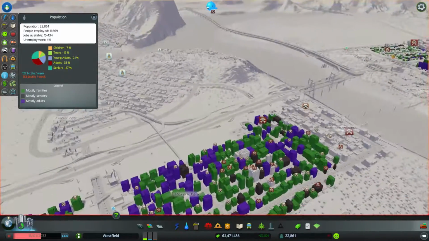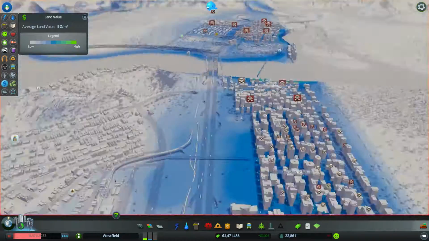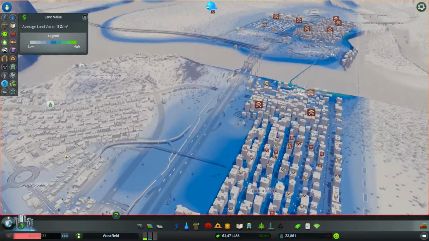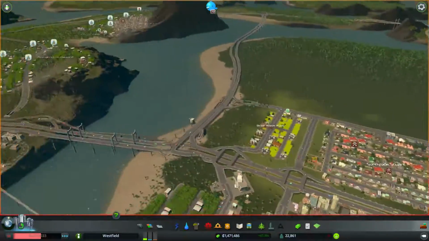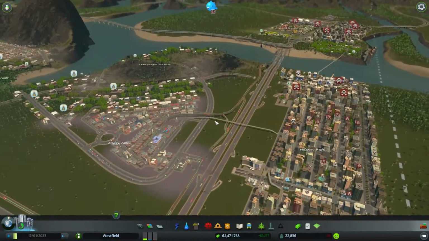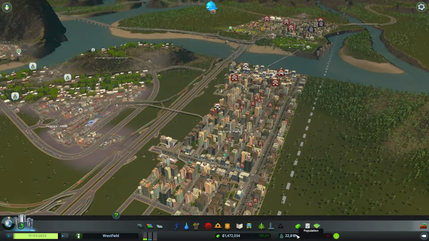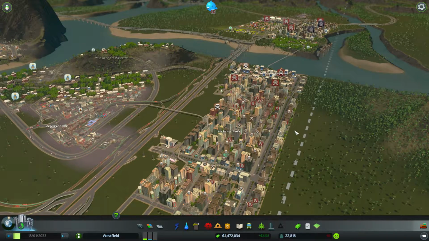People only live in this side of the map, meaning they have a long way to drive to work. Land value. So, overall, fun map, developed map. A lot of issues. You can see we have a lot of dead people suddenly. But we'll work that out as well, and our population has dropped by 6,000 just during this video. We'll figure it out. Don't worry.